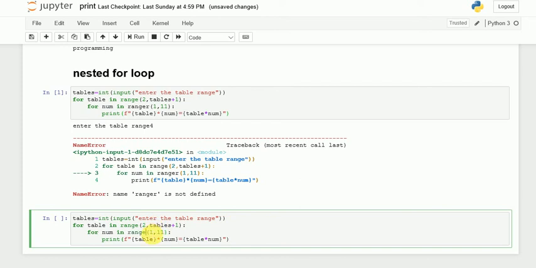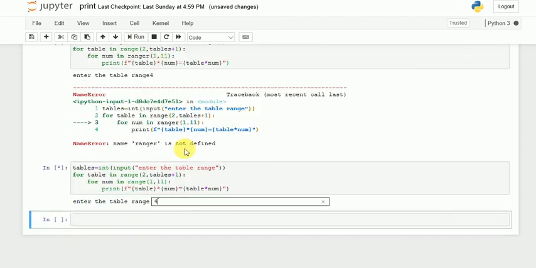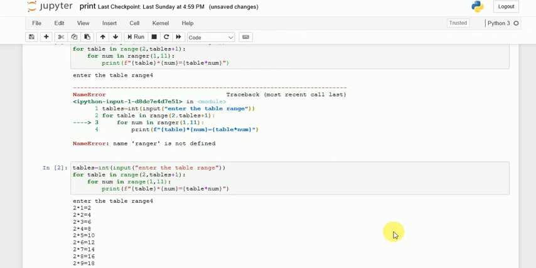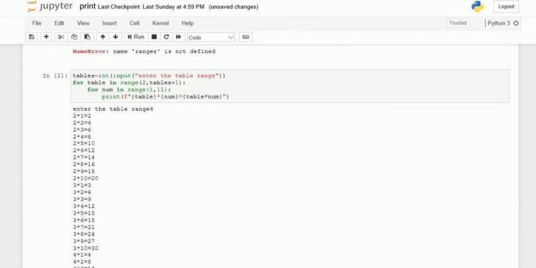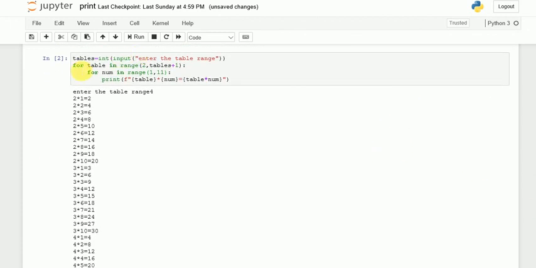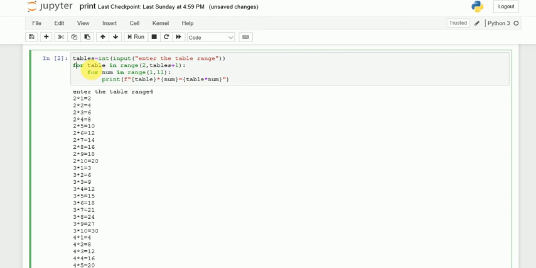In range, let's run it. 4, and there is the output. Okay, you have to keep it in mind, it has taken the input to enter the range, and it was printed, but the error came in the for loop part.